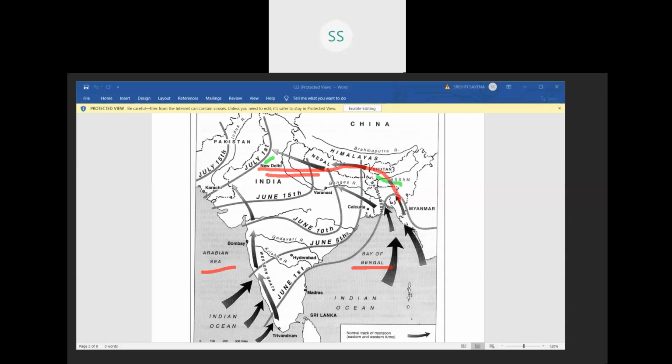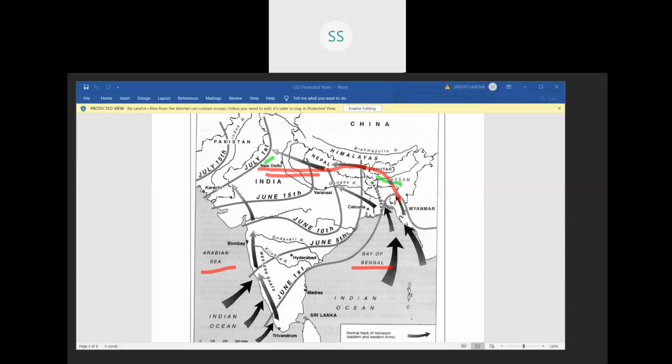After 10-15 days, again the temperature will go high to 42, 43, 45, 46 degrees. Again, when the temperature goes high, the pressure will go very low. It will attract the winds again, and again there will be rainfall. That is what happens, children. This is the mechanism of monsoons. So this is called breaks in monsoon. So the monsoons are taking breaks.